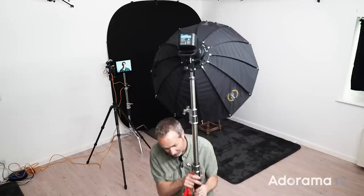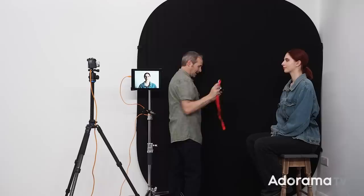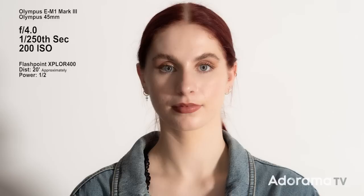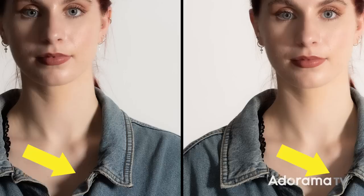Moving the light again — twice the distance, which means going way over to pretty much the edge of my studio. We're asking an awful lot of this little light now because it's got to travel a long way, but the Flashpoint Explor 400 is powerful. I'm at half power to get the shot. Taking the test shot — I'm glad I can't move the light any further because this is not a flattering light at all. The background is brighter, but everything else looks pretty horrible. The shadows are much more defined and elongated, but weirdly they are actually getting lighter, not darker, as I move the light further away.